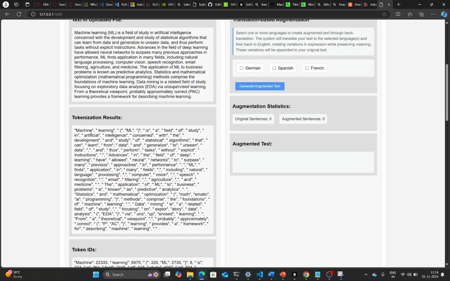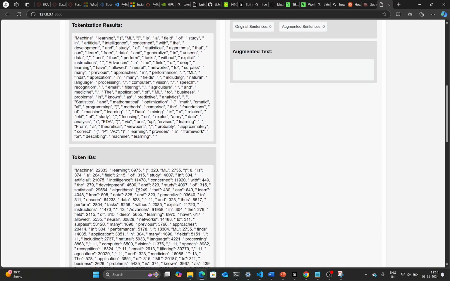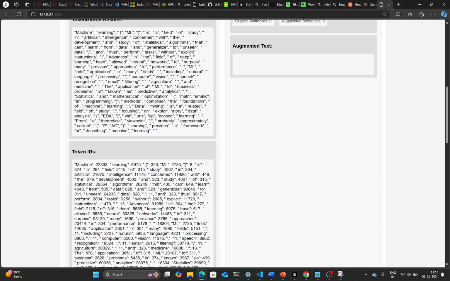So how each word is split as a token here. Machine is one token, learning is another, ML is one, is a field, etc. So these are all different tokens that have been generated, and to each generated word token, you can see its value, the token ID.